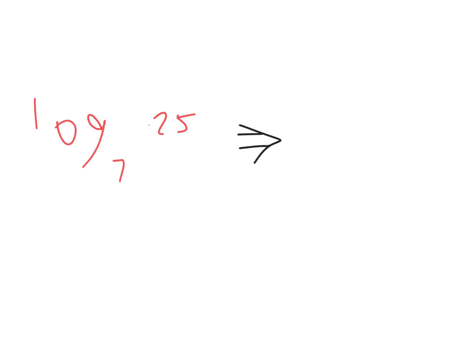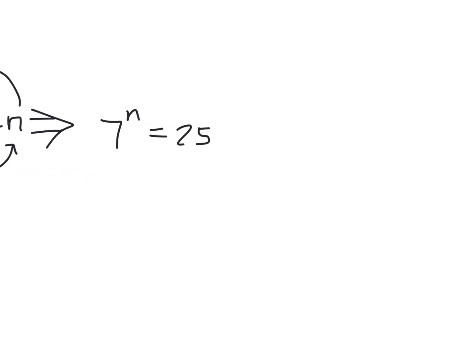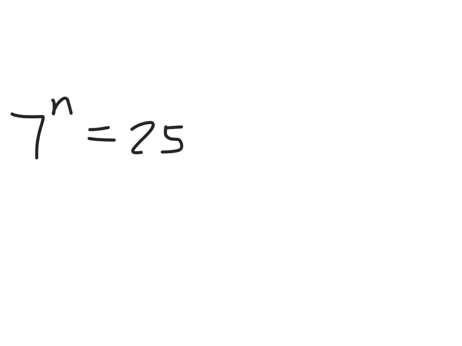Okay, here's what you should have been thinking. I don't know what it equals, so I'm going to put an n over there. So it's 7 to the n equals 25. Is this one you could do in your head? No, but you could estimate it. Would you agree 1 is too small? Would you agree that 2 is too big? Then give your best estimate on n. Not just that it's between 1 and 2, that'd be a little too easy. 1 point what?